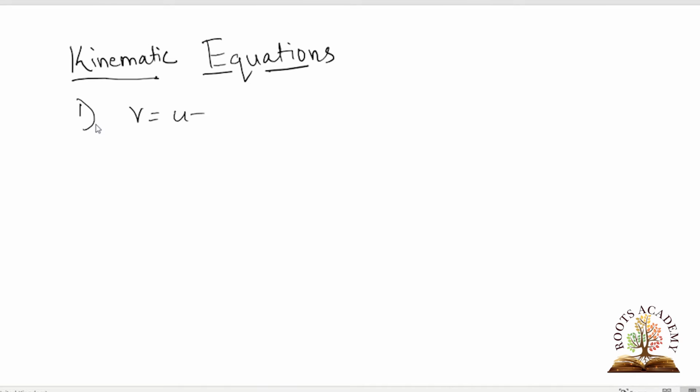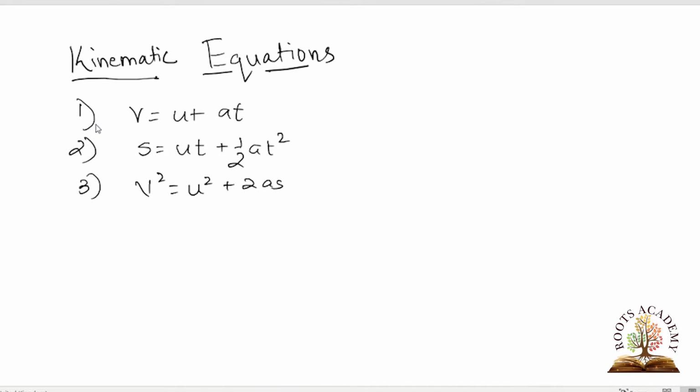v = u + at. The second one is s = ut + ½at². And the third one is v² = u² + 2as. Okay, so these three equations are very important for our numericals and also its derivation, which usually comes in exams. So what we are going to learn is the algebraic derivation of these three equations.